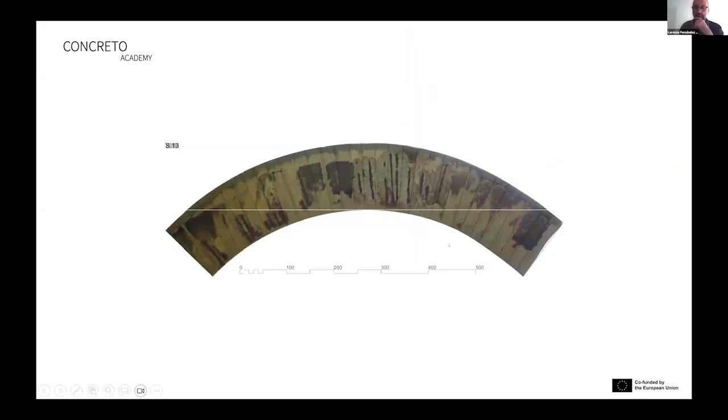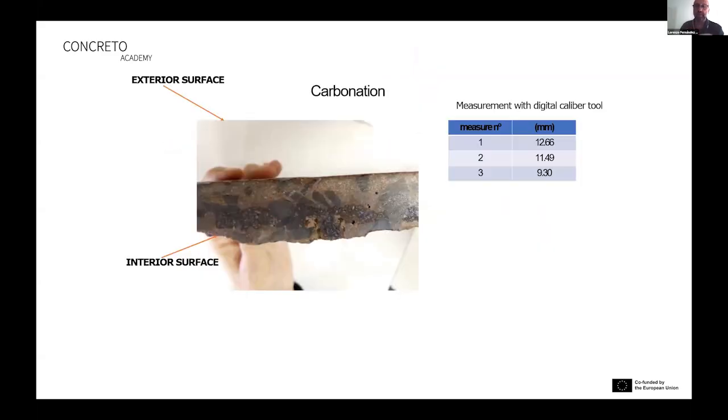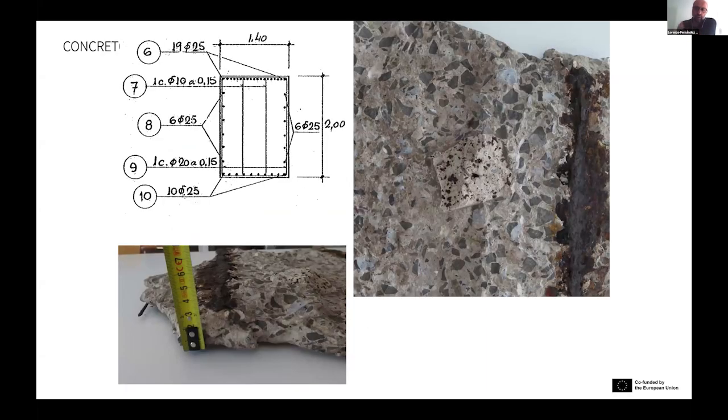You see the rebars in there, and the rebars are the reason that the detachments had occurred. With this, we of course do the test of carbonation and also the chlorides. In our case, the problem was the chlorides, not the carbonation. Okay, we see the bars. We had these plans, and we could replace all the bars.